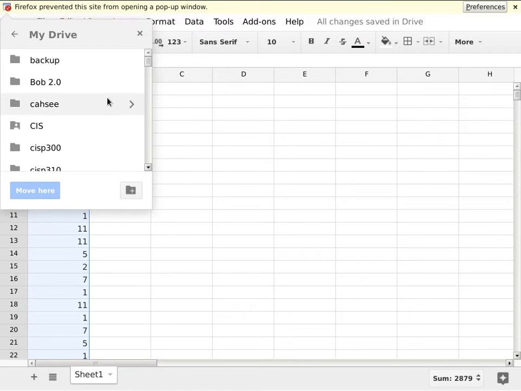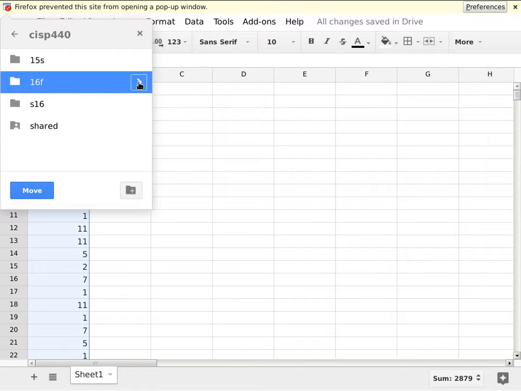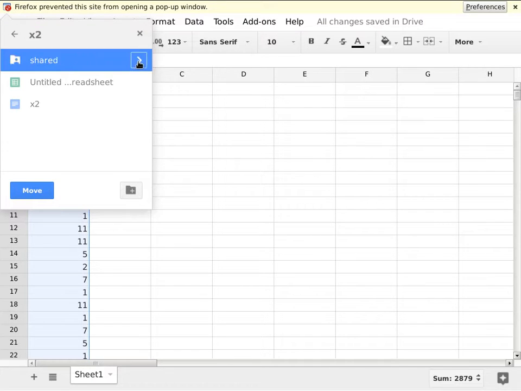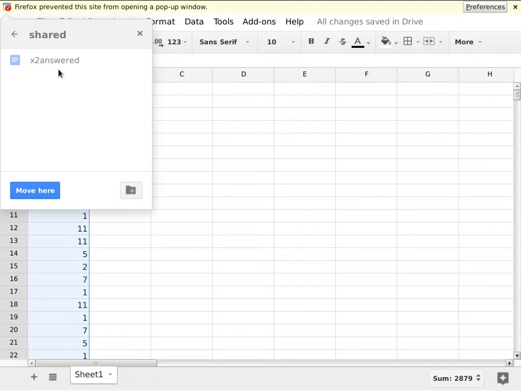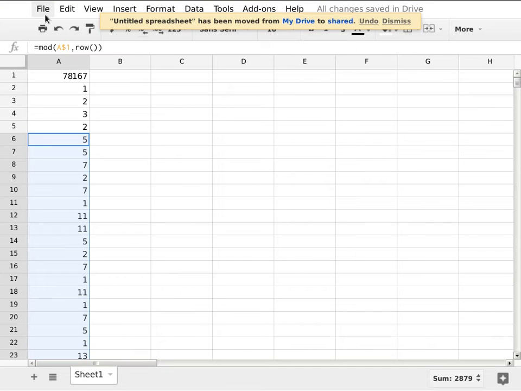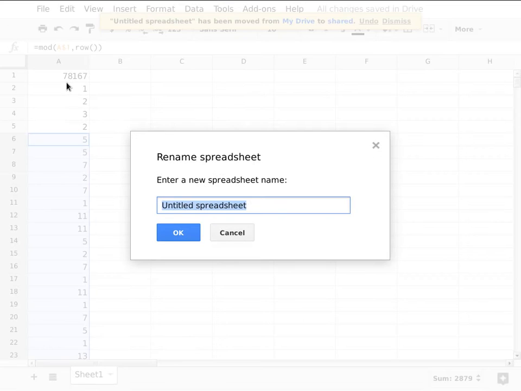But let me put it into my shared folder first, because I do want you guys to be able to access this file, even though it is unlikely to be used again in the final exam. I just think it's cool the way you use the spreadsheet. Oh, you haven't seen how I really use a spreadsheet yet. And we're going to rename it to say find prime, determine.